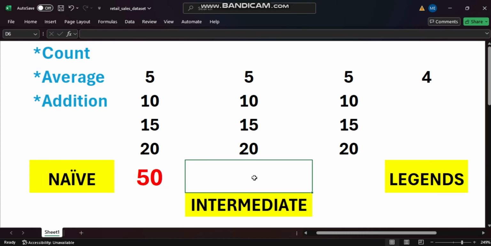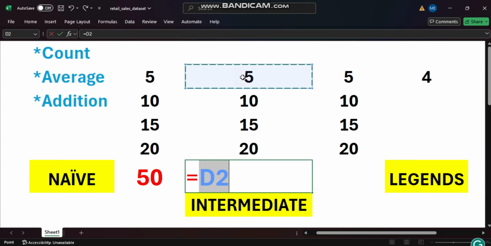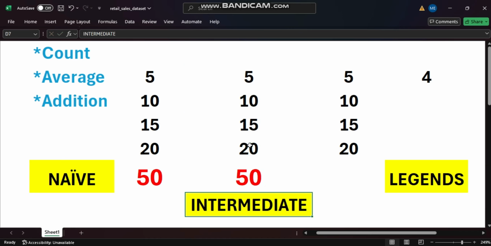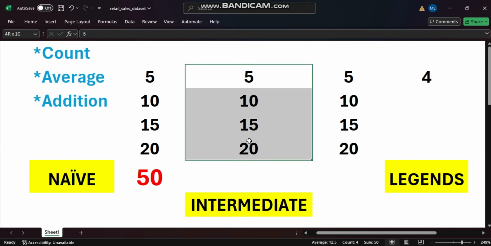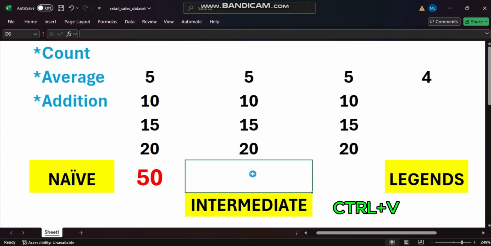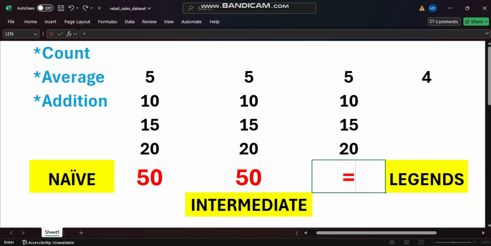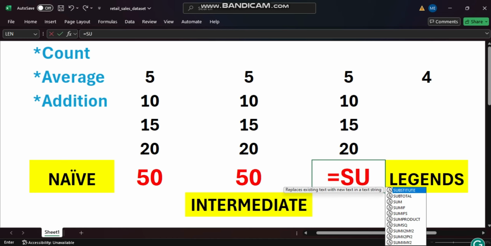Excel Intermediates are advanced, and instead of hard coding the values, they will start referencing the cells. And they also get the value, and they also recognize that they can select the range and look at the status bar here. You see, they click on that to copy to the clipboard, and then they Control V to paste there. Okay, they will come to recognize that Excel functions are the real deal, so they will use the sum function.